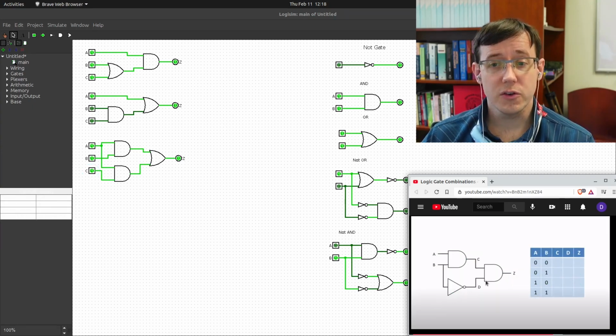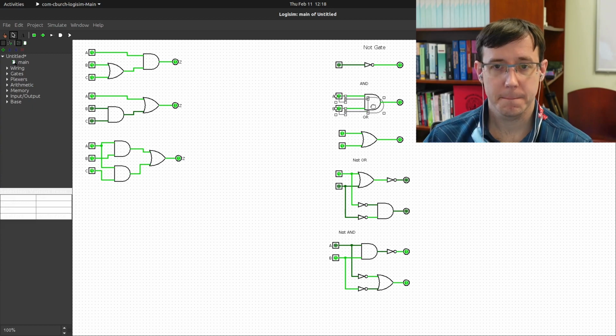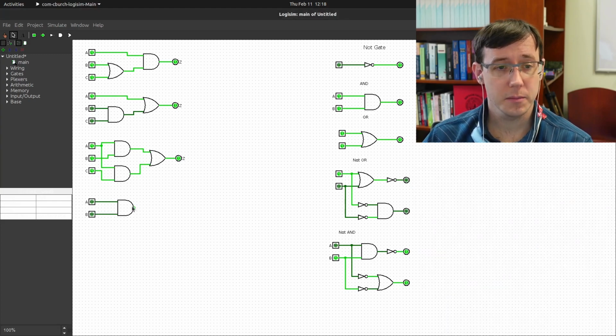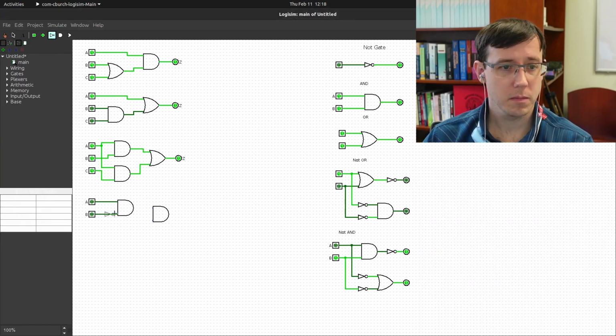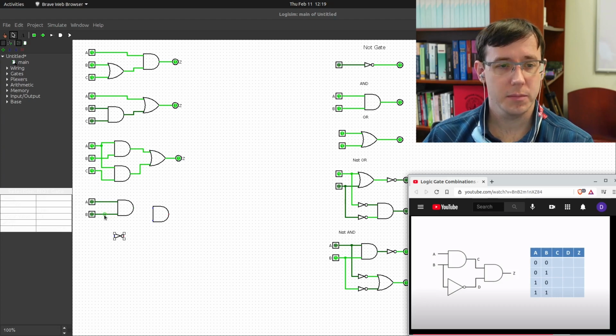For this next circuit, I'll start by copying most of my AND. And then we want an additional AND gate plus a NOT gate. And the NOT gets its input from B, and then gets combined into the final AND gate.